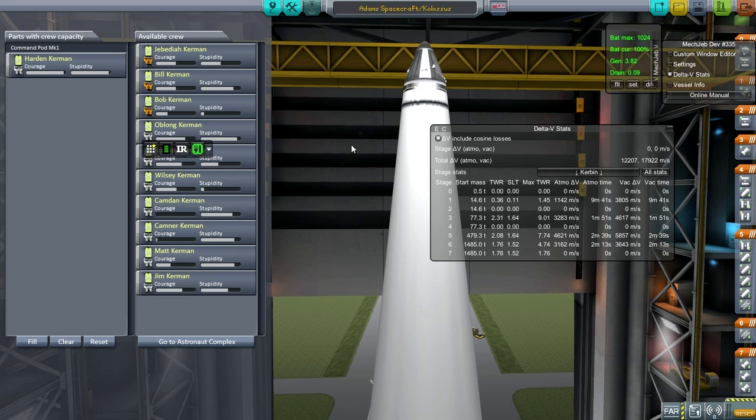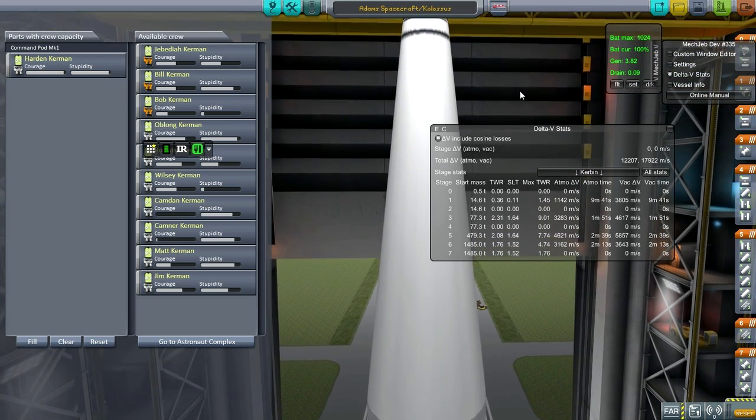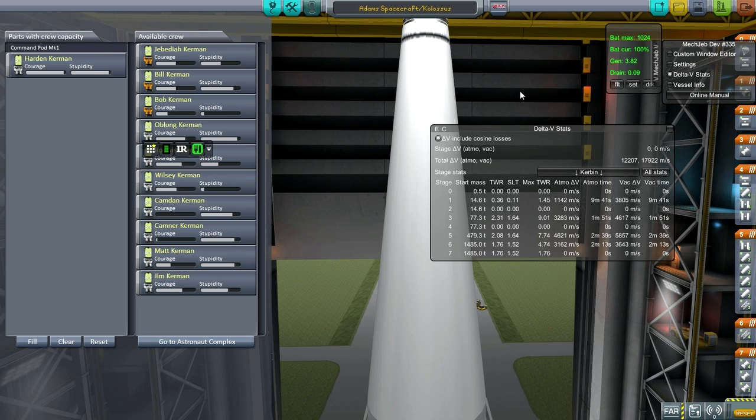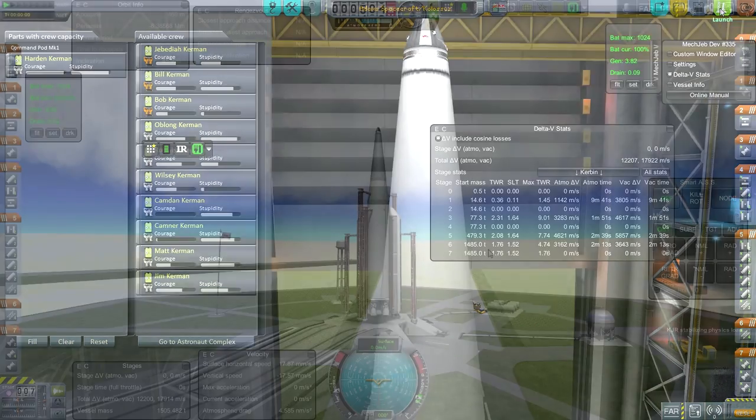Well, I think Harden Kerman has the profile. Alright, let's go for this and see. Our aim is to get into a one-year orbit around Earth, and part of the goal is to see if we can have a Kerbal survive in orbit for an extended period of time. After all, if we're gonna go to Mars, we need to be able to keep our Kerbals alive for quite a while. Alright, out to the launch pad.